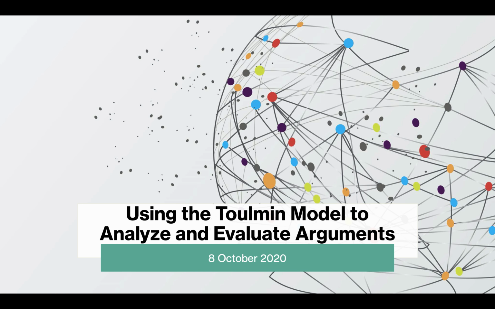The Toulmin model was invented by a British philosopher named Stephen Toulmin, who studied various theories of reasoning, particularly moral reasoning. The Toulmin model is a way of breaking down the components of arguments into individual parts so that we can diagram an argument and see how it's working and see whether all the parts of the argument are working together. In doing so, we hope that we can isolate some weaknesses or places that an argument could be improved.